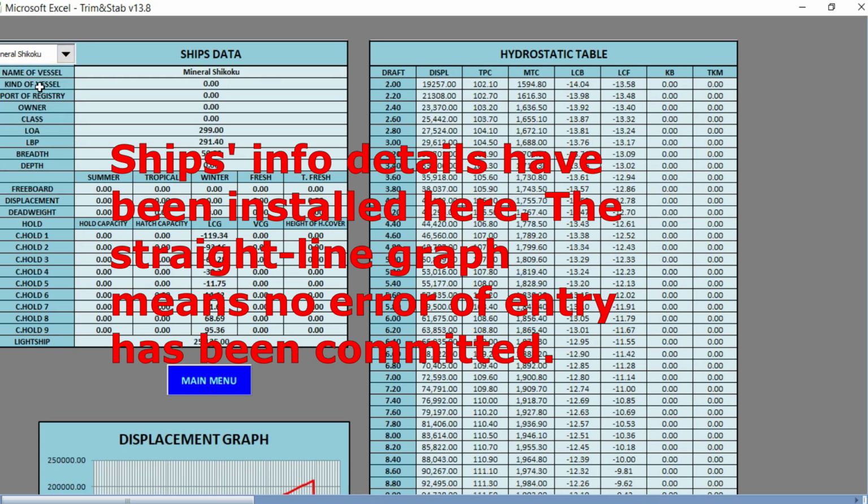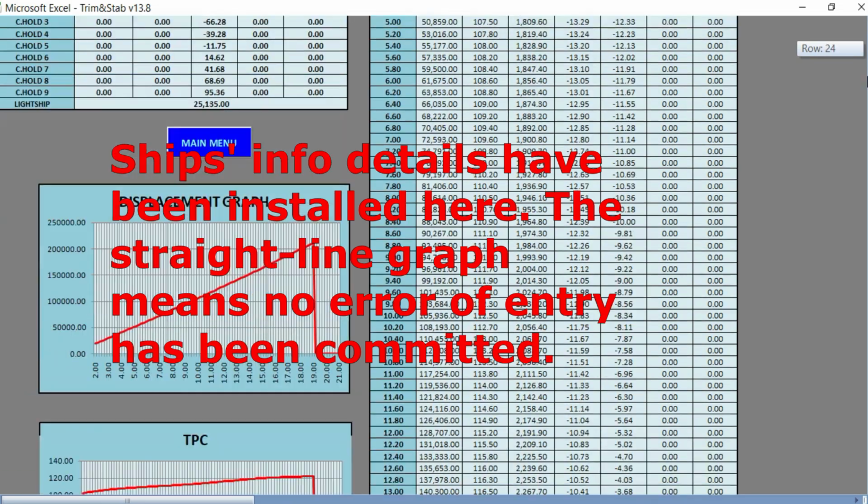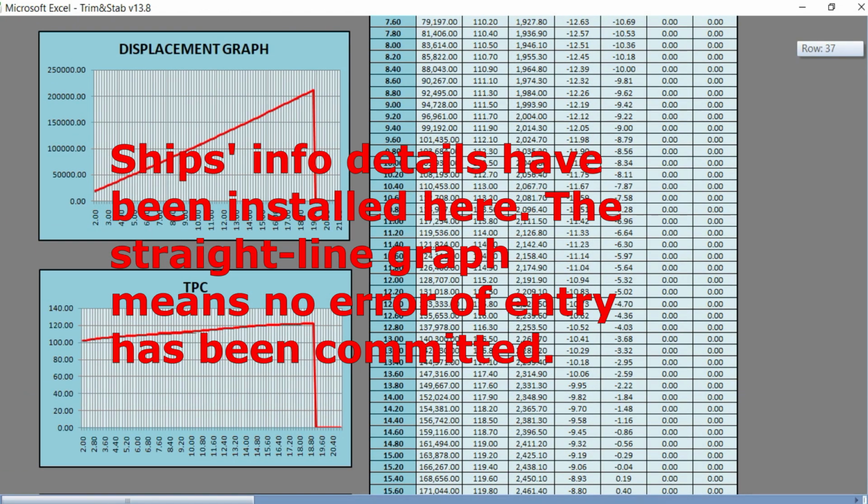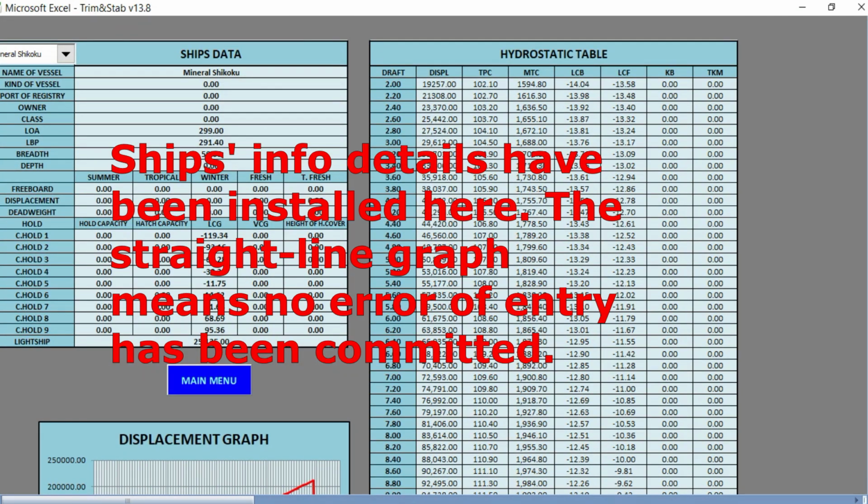Mineral Shikuku. This graph means there's no error. There's no error on this hydrostatic table.